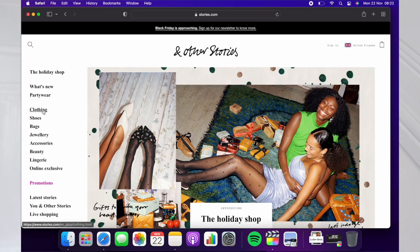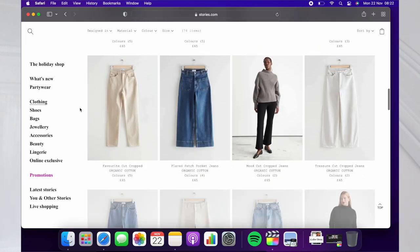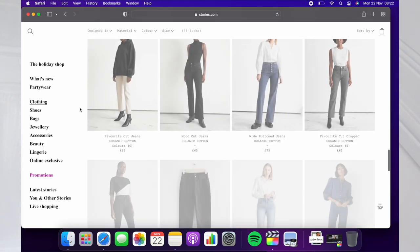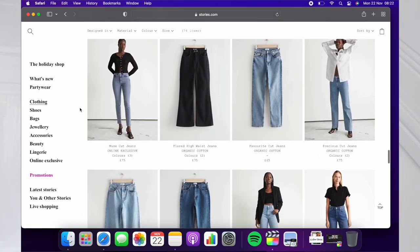However, I have noticed that over the past year or so they've very much expanded their denim range. They've got quite a few different styles that are part of their permanent collection now in different shapes, different cuts, different rises and different washes. So I thought it was about time that I tried them out and see what I thought, particularly when it comes to them on a mid-sized body.